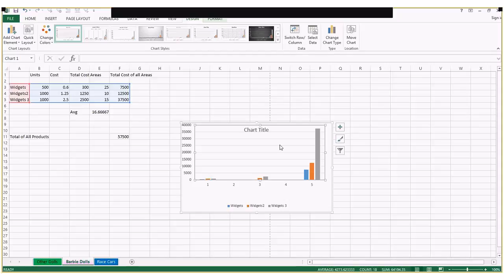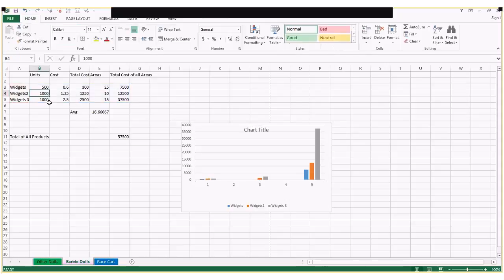And as you'll notice, it's pulled the data across, just because of the way it's set up, and it can show you the total cost of all areas. In that chart here, this is all the areas. Since number 4 and 2 are related to the cost in areas and they're not actual data, they're formulas, it doesn't have much to show you. And then obviously 3 and 1 are related to the units, the cost, etc.